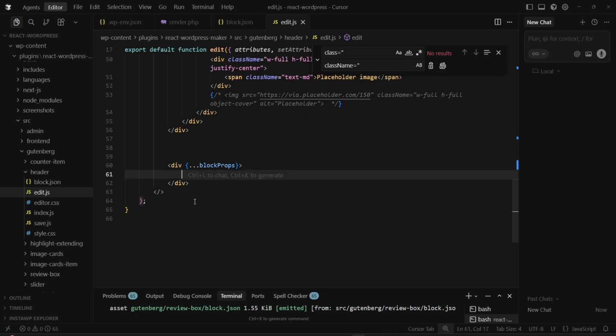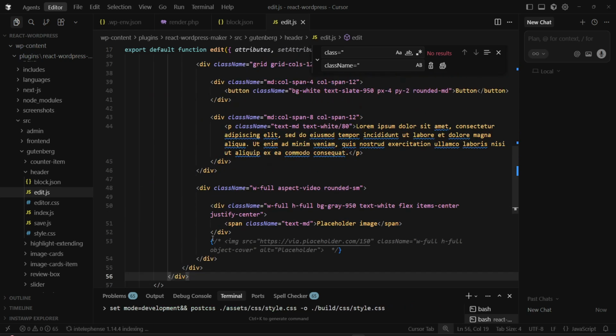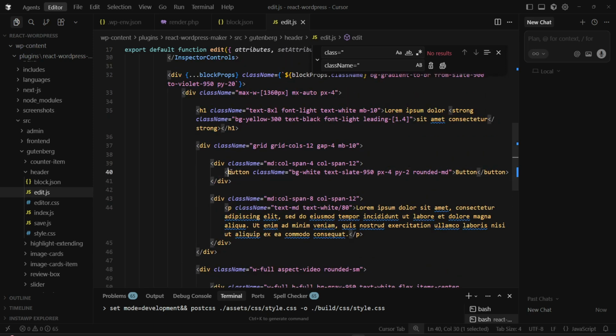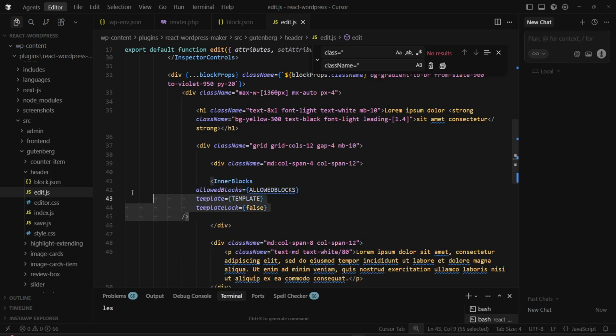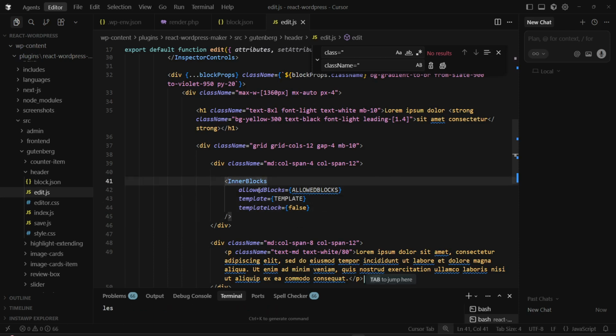We can use these inner blocks inside our template. So here is our button, and we can replace this button with our inner blocks component.